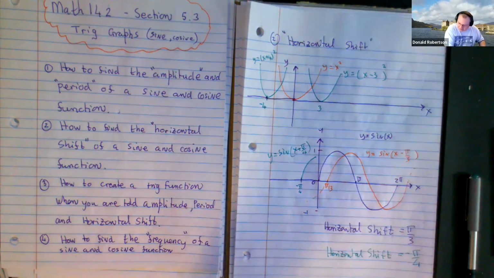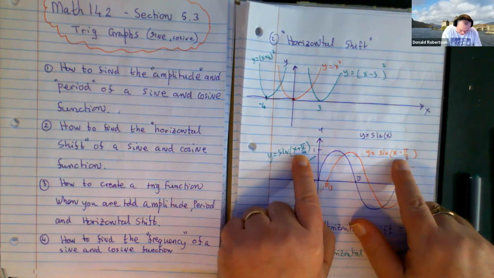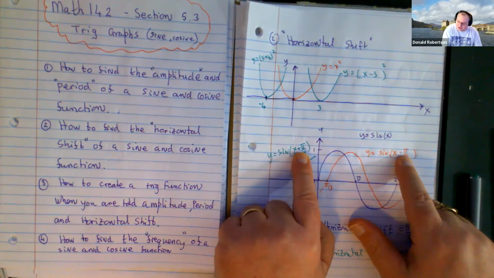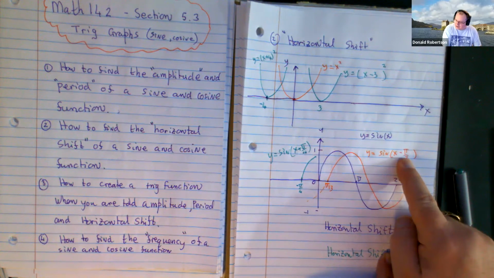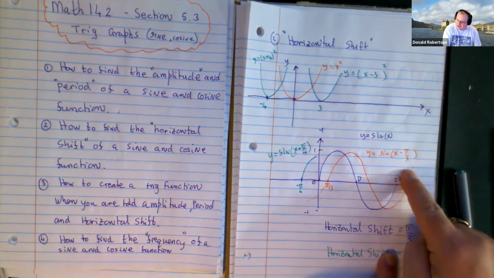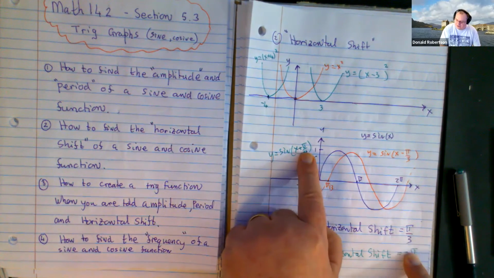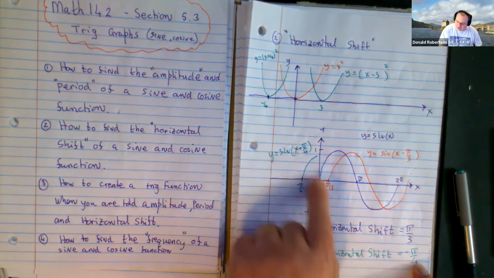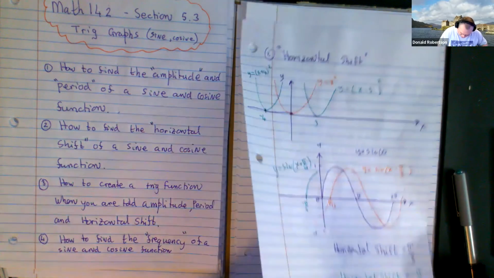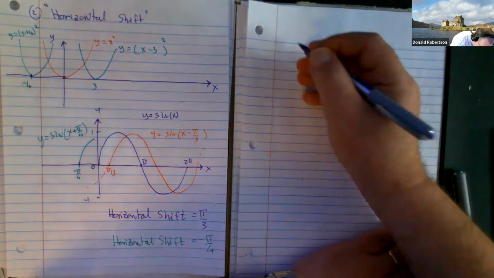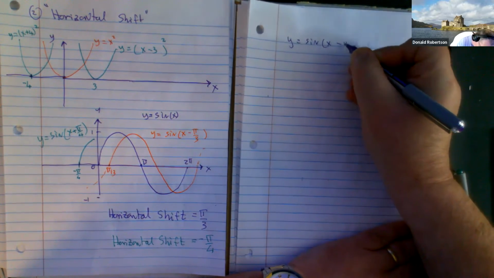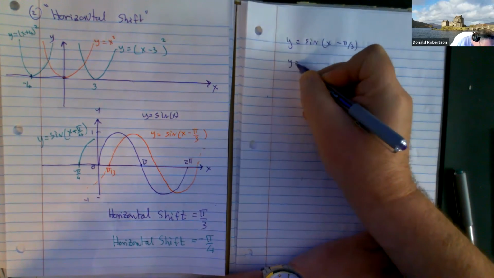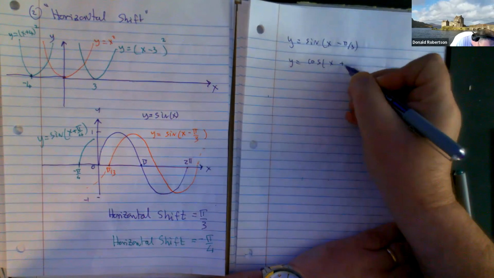Right is positive, left is negative. What is kind of back to front is that these pluses and minuses are the exact opposite of what the horizontal shift is. Does that make sense? Shift to the right, you see the connection, negative. Shift to the left, see the connection. Right. Let's put that into operation. I'm going to do some nice easy ones just to get into the swing of things. And the same is true for the cosine.